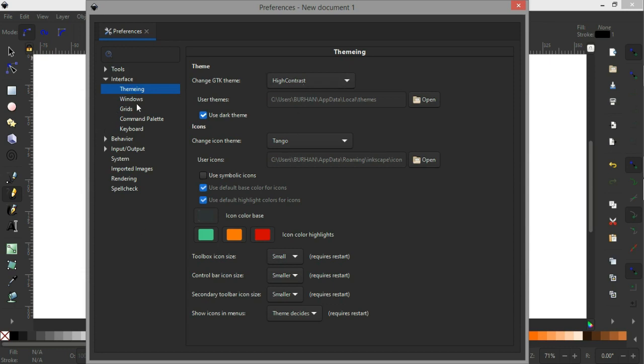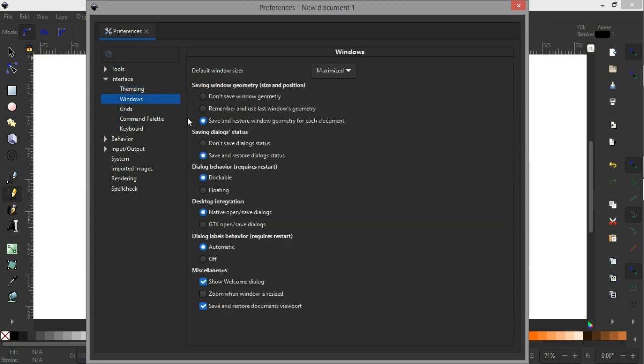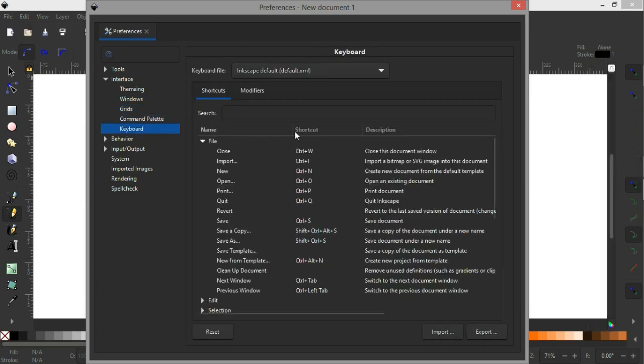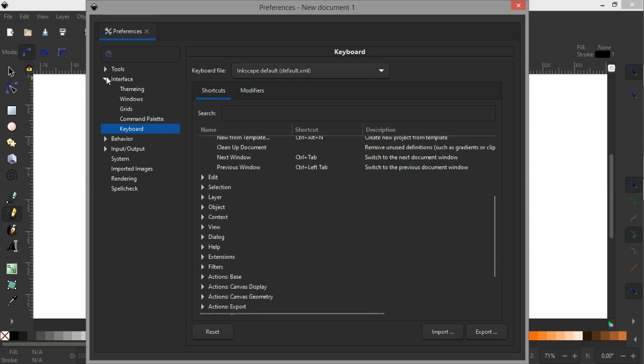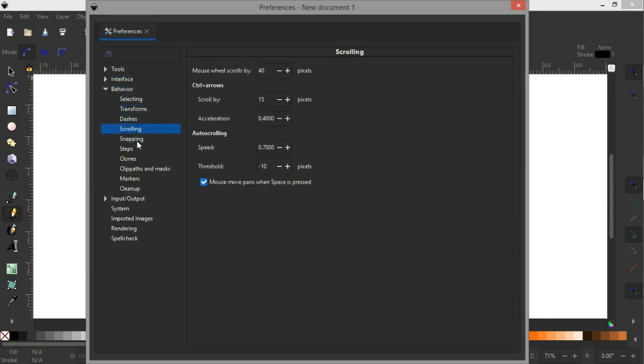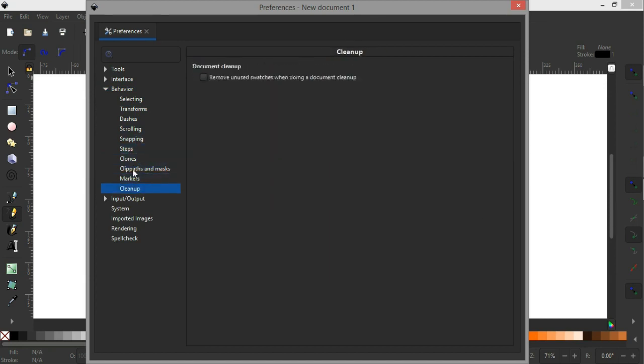In the Behavior section, there are settings for actions such as layer selection and zooming in the program. In the Input/Output section, there are options for file recording. In order not to experience loss, you must turn on auto-registration from this section. You can also review the rest of the options.